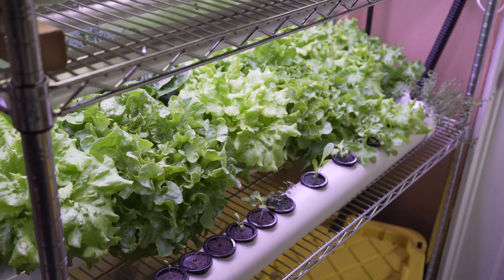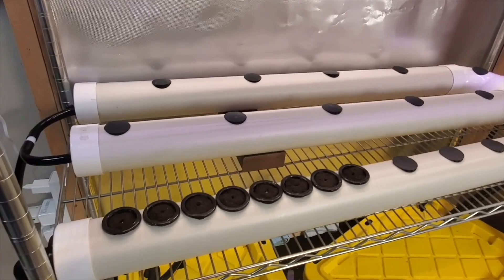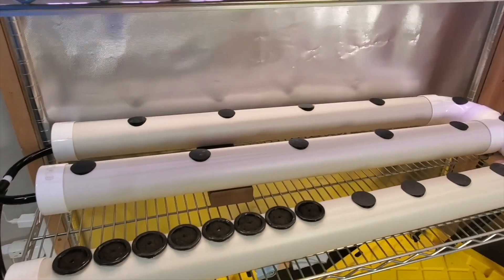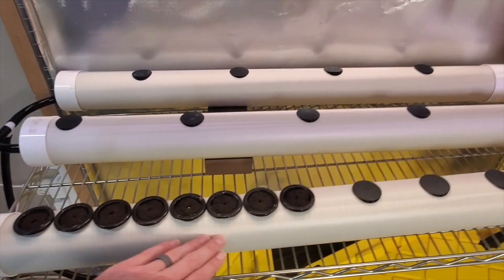I also like that this system uses light efficiently. Since the plants get spaced further apart as they mature, we have smaller plants closer together and larger plants farther apart, and you can see that in this system we're using up all of the light. This system is also really low maintenance — you can run it with 30 minutes or less each week. Drop the seeds in, make sure your nutrient levels are good to go and come back several days later. This system is really simple to construct. It uses materials and fittings that are easy to find — a stick of drain pipe, a few fittings, a reservoir and pump, and tubing to and from the reservoir. I've been running this system without aeration, so you don't even need an air pump.